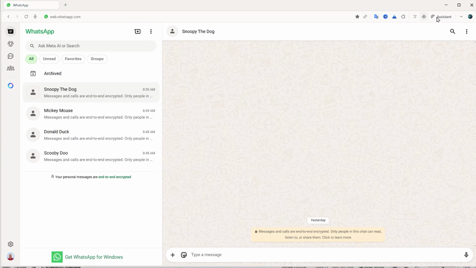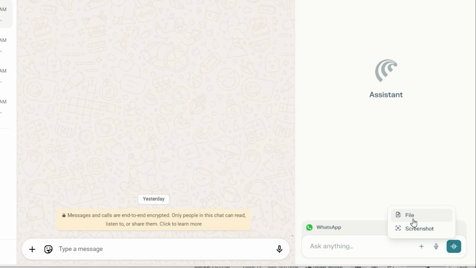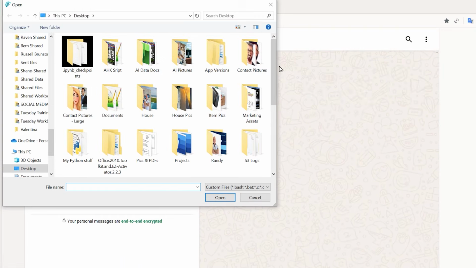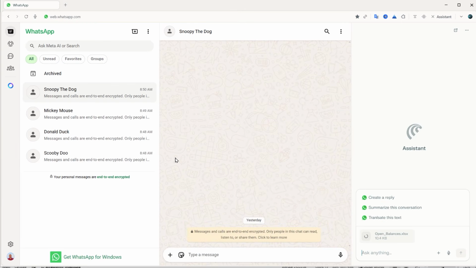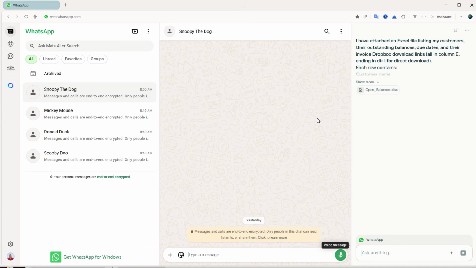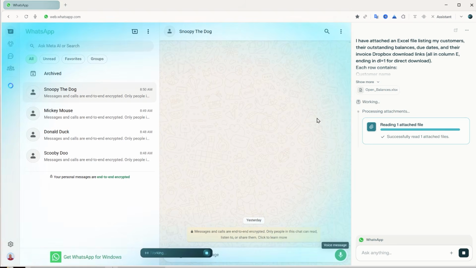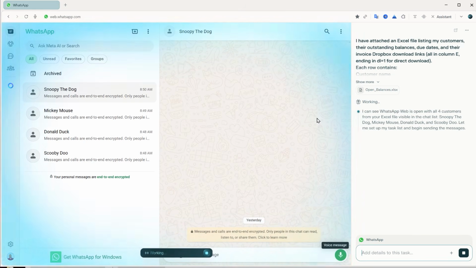We're going to create a browser automation to do just that. We're going to upload the Excel file, and I've got that available right here. And once we do that, we're just simply going to give it a prompt, and it's going to do the work for us. So I've got a set of instructions I'm going to paste in here, and it's going to go to work. It's going to locate our individual customers. It's going to send them a custom message along with a download link of the PDF invoice. And it's going to do all of that absolutely for free and as a fully automated solution.